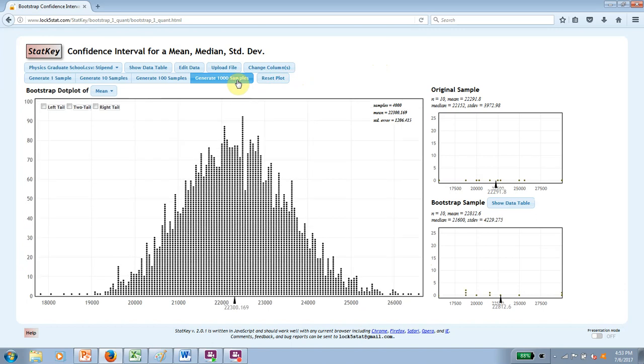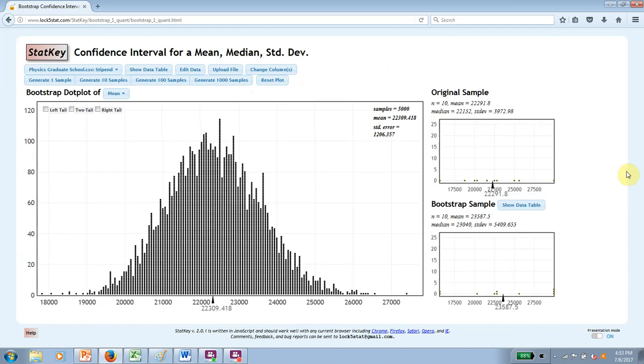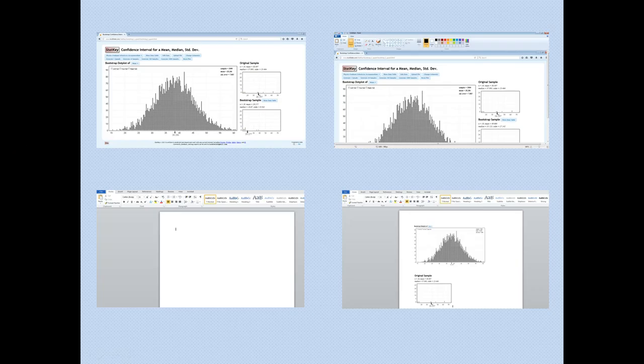Generate the 5,000 samples, and then you can get your confidence interval either using the original sample mean and the standard deviation of the bootstrap distribution that's right there, or using percentiles with the 2-tail, just like we've done before.